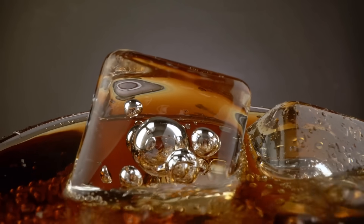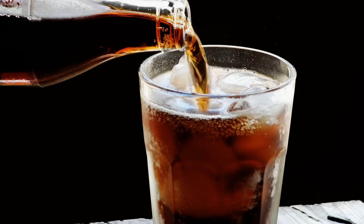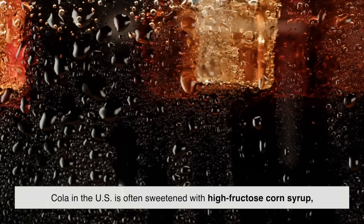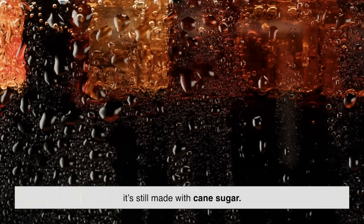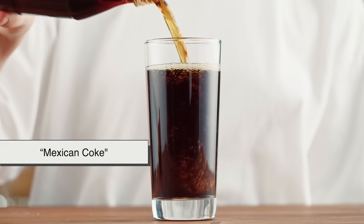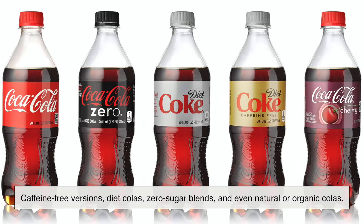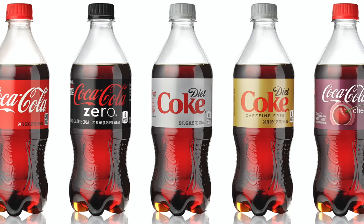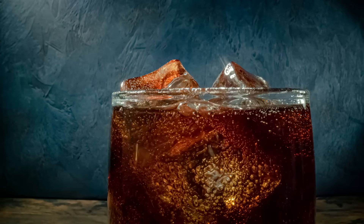Modern colas vary widely in how they're flavored. Some use natural extracts, while others rely on artificial flavoring that mimics the original blend. Depending on where in the world you're drinking it, the recipe might be slightly different. For example, cola in the US is often sweetened with high fructose corn syrup, while in many other countries like Mexico or parts of Europe, it's still made with cane sugar. The sweetener changes the mouthfeel and overall flavor in subtle but noticeable ways — that's why Mexican Coke is so popular, with its cleaner, slightly less syrupy taste. There are also caffeine-free versions, diet colas, and zero-sugar blends, but all strive to keep that core flavor profile: the dance of citrus, spice, vanilla, and sweetness that makes it unmistakably cola.